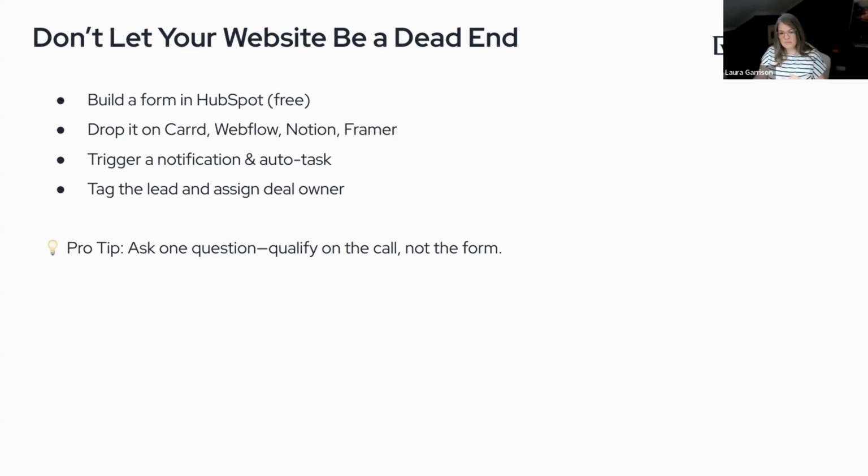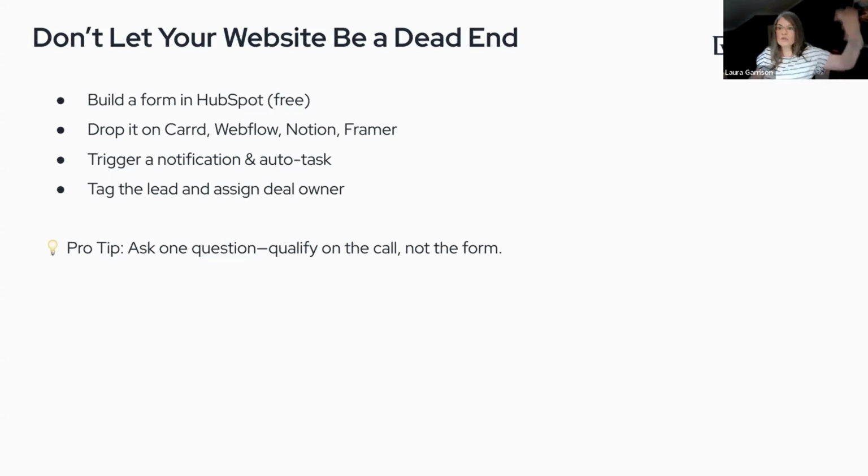Right now they're going to your site. Maybe there is no form. Maybe there is a form, but there's not a follow-up. Maybe they email your contact at email address and that never gets checked. So that is a dead end for them, and it is a detriment to your pipeline. So we're going to fix that, and I'm going to tell you exactly how to fix that piece inside of HubSpot.